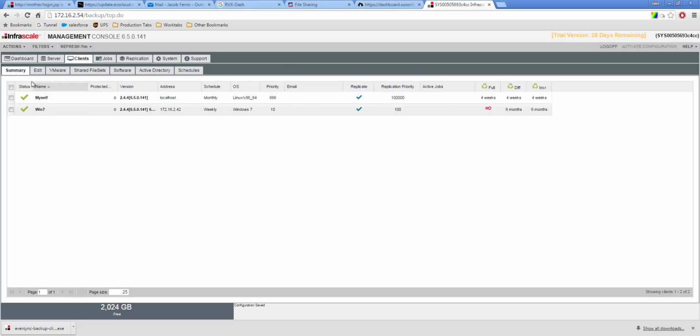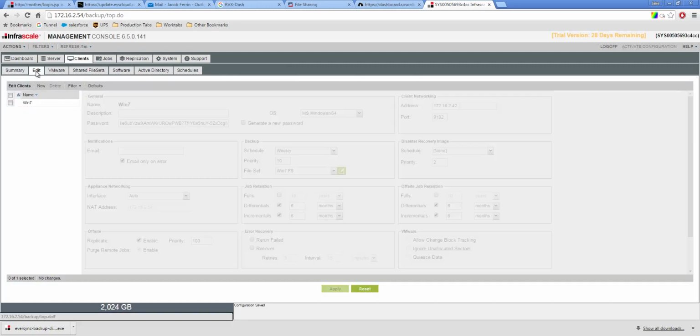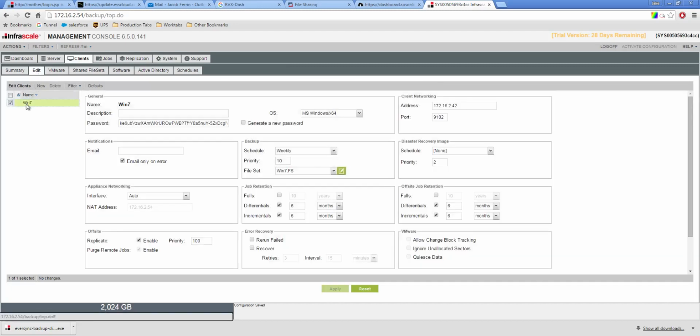Now what we can do is finish the process through the third step, which is to set up the particulars of how we wish this backup to behave. And for here, we'll go through the process to set up the rest of it. So the other options we have under here is the disaster recovery image. This will be the schedule. If you wish to do a disaster recovery image backup, you can do that.